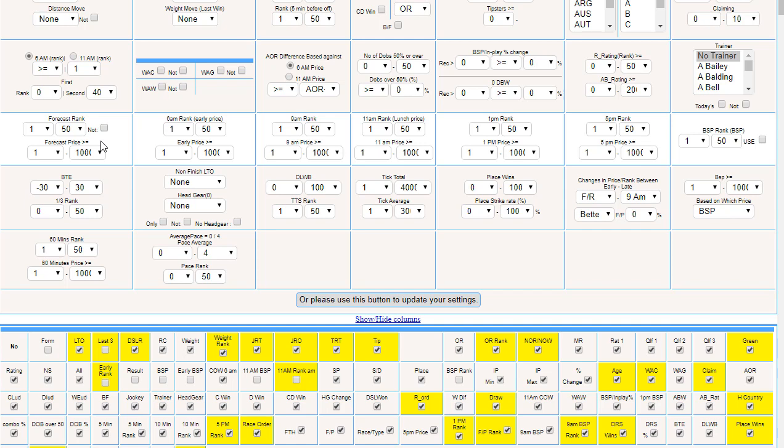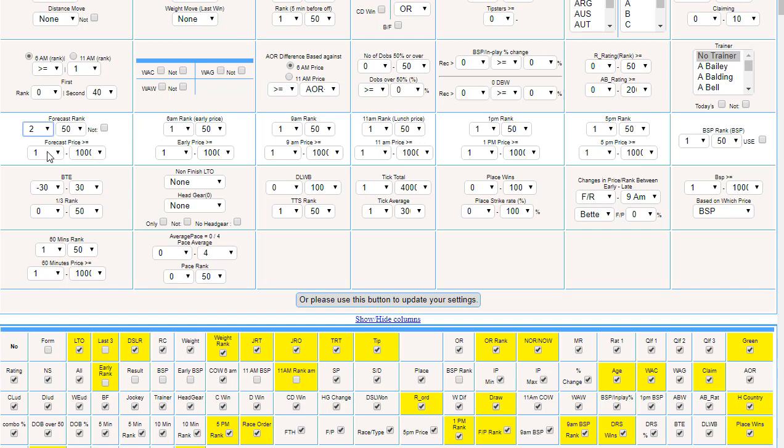Often the forecast ranks are actually quite accurate as far as what the runners will be during the day. Like, first rank can often end up first rank before the race, that kind of thing. But they're not always, and it's worth having a look at the differences. One of the ones we use a lot is taking the second rank, and then if they become first rank, check those out. They win about 26% of the time. Whether that's a good thing or not, you have to work that out for yourself. But basically, they're the kind of things you can do.